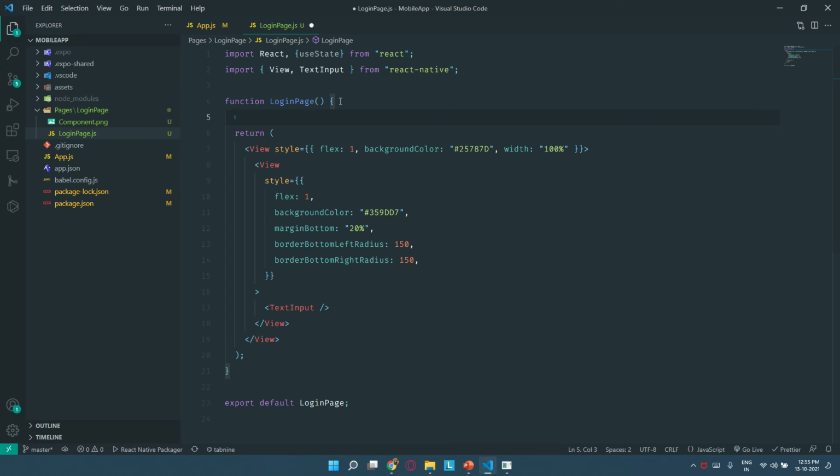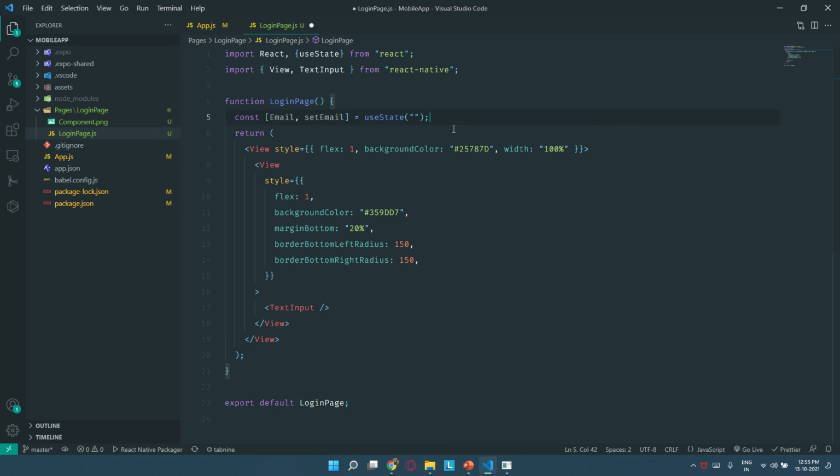So I am going to create two states. One is for the email part, and the second one is for the password. What was the syntax for creating a state? We write the const keyword, square brackets, the name of the state. For the first one I'll name it email, and the second is a function name to change the value of the state. I call the useState function with an initial value of an empty string.